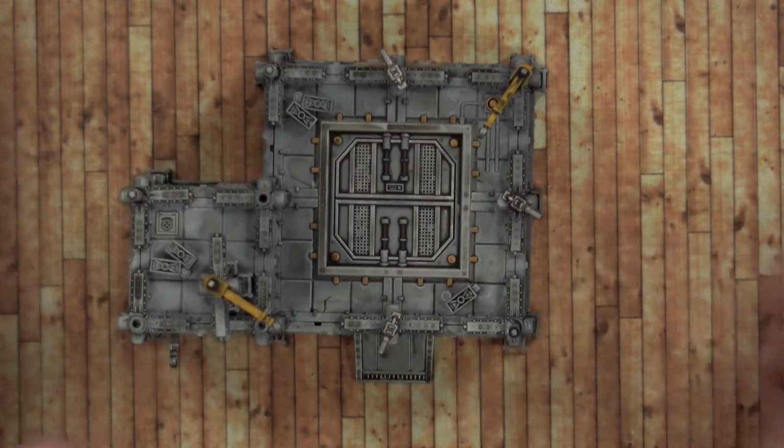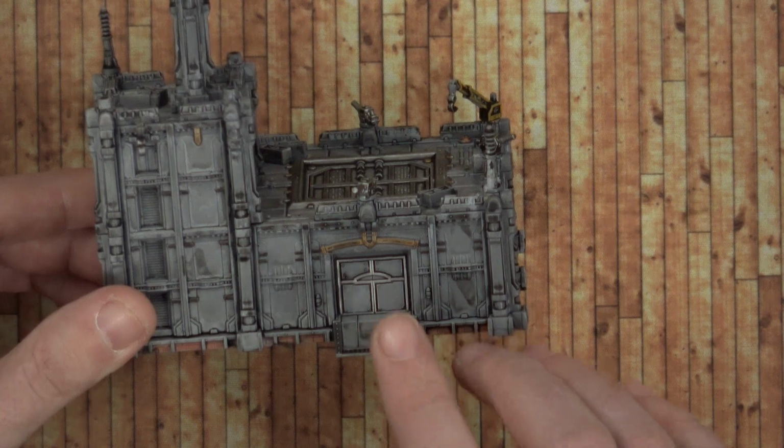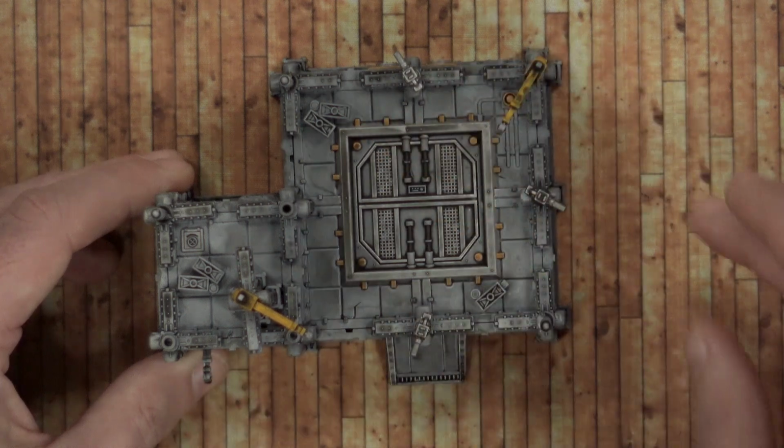I think it works. The last one, I wanted to try doing a big footprint building. So I've got a tower coming up from the side of it, I've got the double doors on the front, and I put the big one on top. You don't actually have to use this big one if you're building this footprint. You can just use 4 of the little ones.